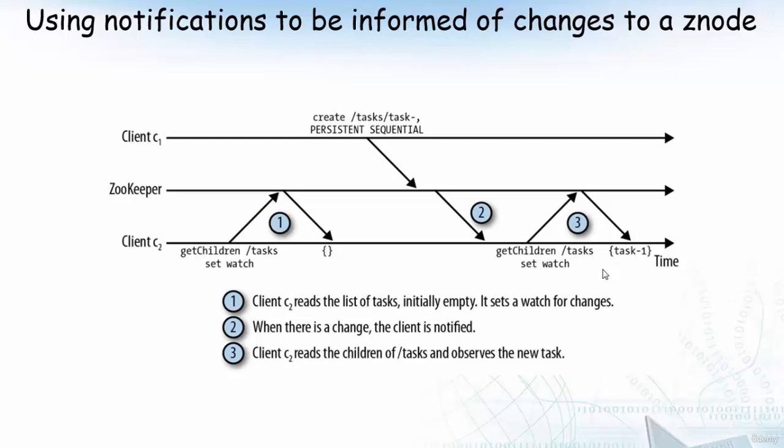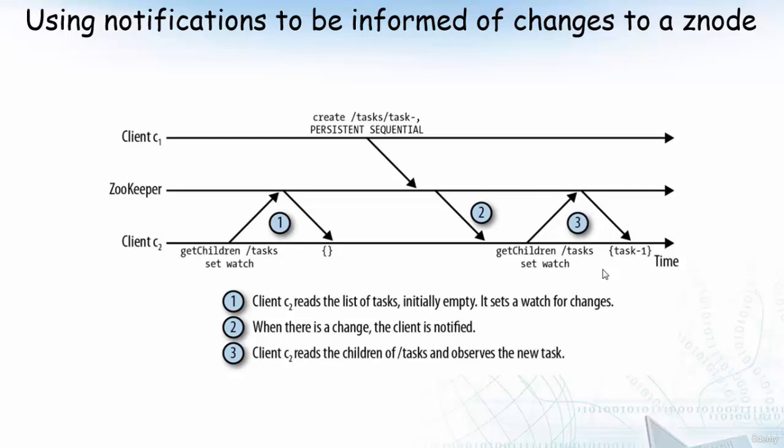So now client C1 eventually has this new watch set, but no notification is triggered by the change made by C3. To observe this change, C1 has to actually read the state of /task, which it does when setting the watch, because we set watches with operations that read the state of Zookeeper. Consequently, C1 does not miss any changes.